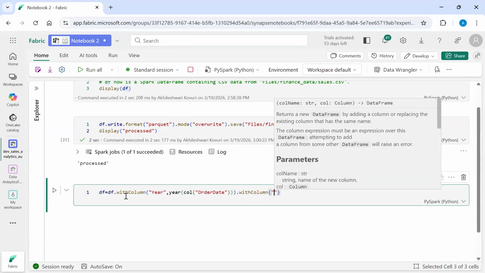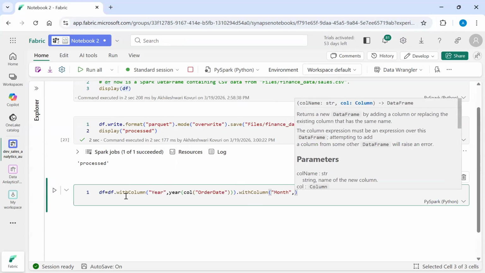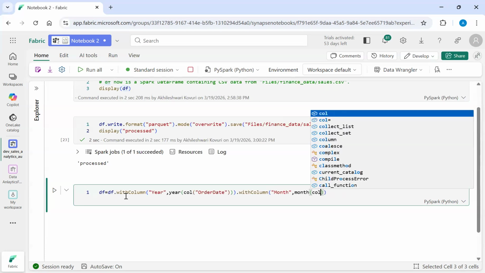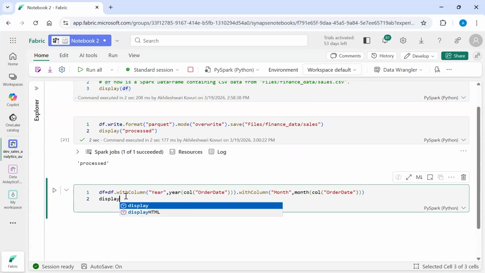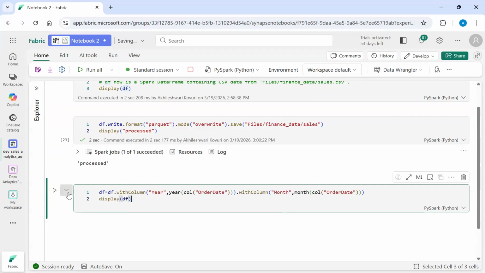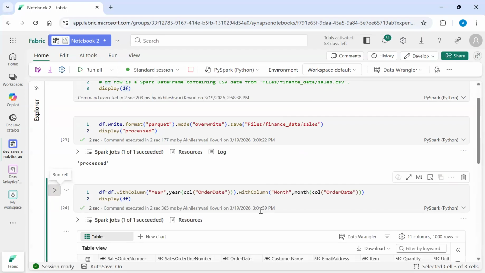So I am writing withColumn again, Month, and extracting the month from the order date column. Now display this new df data frame, where it loaded two new columns for us.